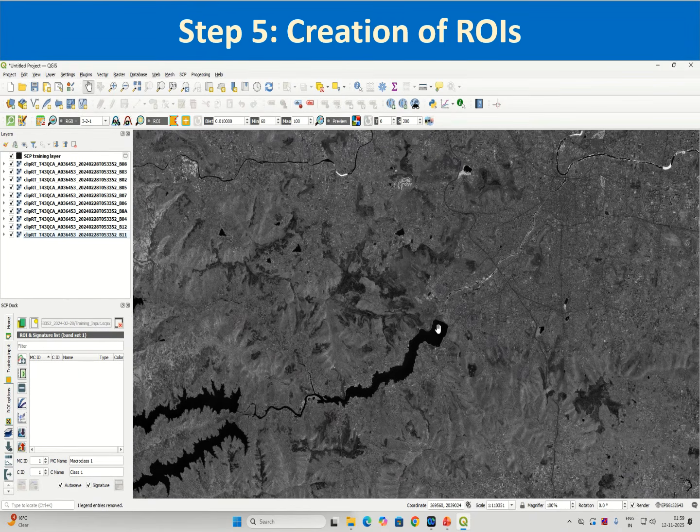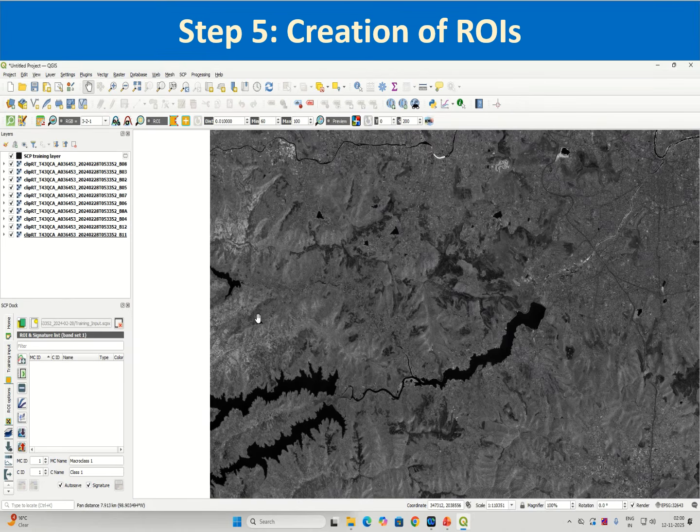They are spectrally homogeneous. I am talking of deep reservoirs. Similarly, if you have a dense forest patch, a uniform patch, or an extensive open land, in such cases you can make use of this create a ROI polygon tool for creation of training samples.